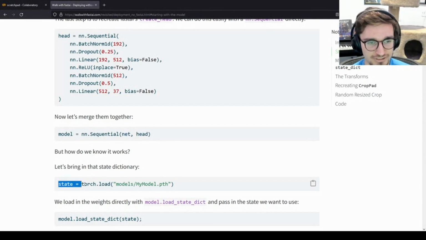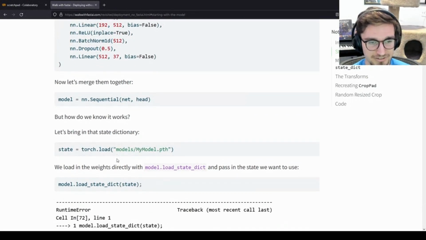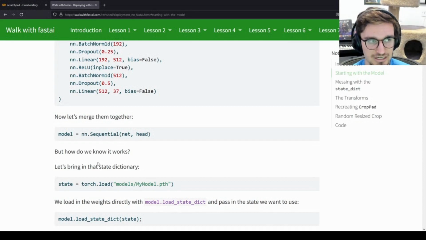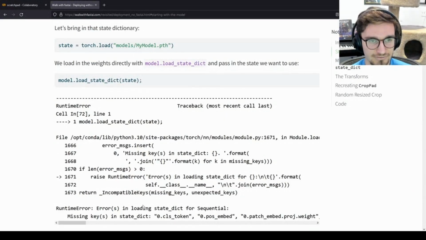Now to make sure it works, we're first going to load in the weights. torch.load will take in this PTH file we made, and this is now a dictionary of the model weights and the optimizer state. Each key is a layer, and the value for that is basically the weights or the parameters. The first thing you'll notice here, I believe the reason this one doesn't raise an error is I set with_opt equals False when I first exported. Otherwise, you'll have to do state['model'].